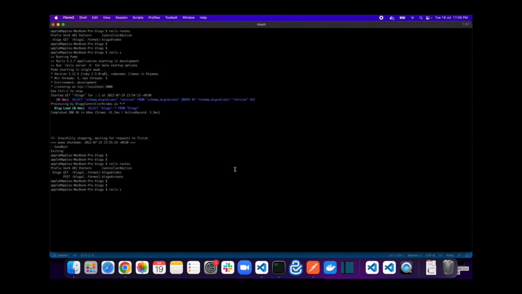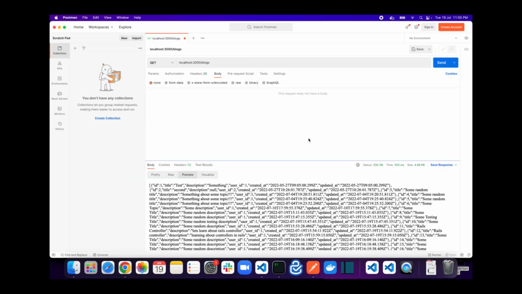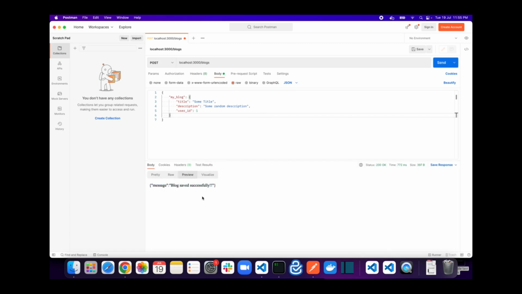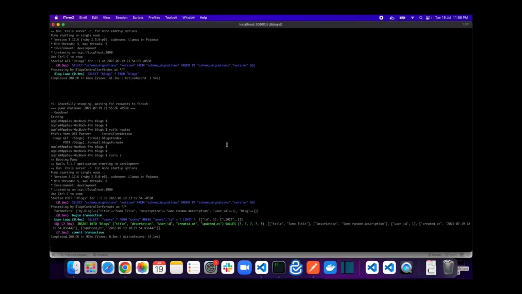Now let's try to hit it with Postman. A POST request, and we need to send some data. So we can see that it was successfully handled by the create action. Here we can see that this request was served by the blogs controller's create action.